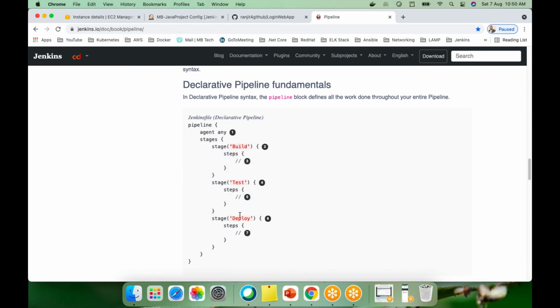Now we'll discuss the code. Ranjit asks: can we skip in between, like build and testing done manually, and deployment done by the pipeline? Yes, that's possible, but you cannot put it in one pipeline because the pipeline is executed entirely. So you have to break it into two pieces and create two different jobs, upstream and downstream, and put a manual hold there. Once you finish testing, you can execute that job and it will deploy.